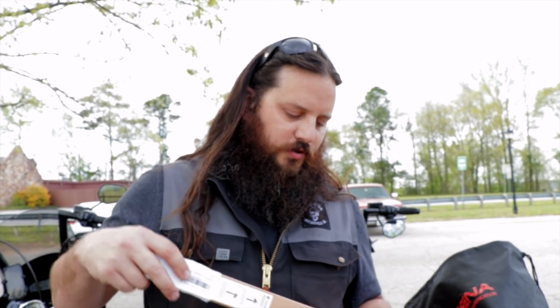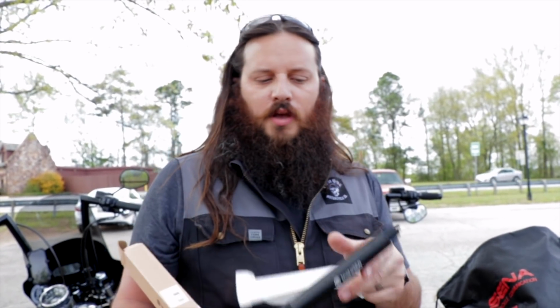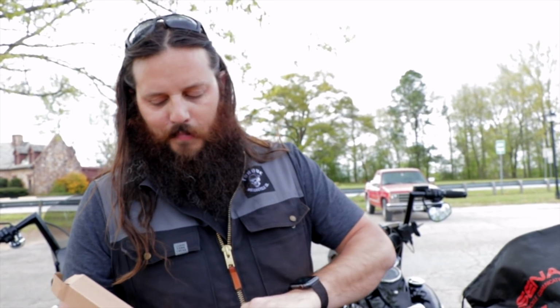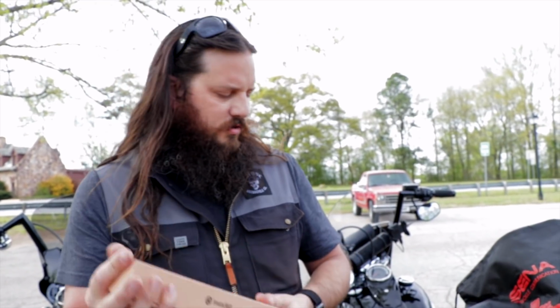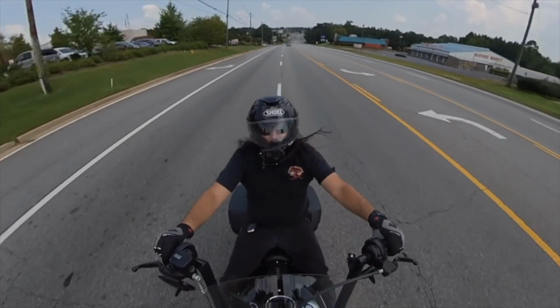One of the coolest parts is the fact that the little selfie stick is totally invisible in the frame, and it does come with the motorcycle kit. I just didn't get one, so they got to send me a new one, but I have a couple of them. If you've seen my first 360 video, I did the unicorn mount, and I used this stick that fell down on me while I was riding down the road. That's so sketchy. Oh my gosh. Man.